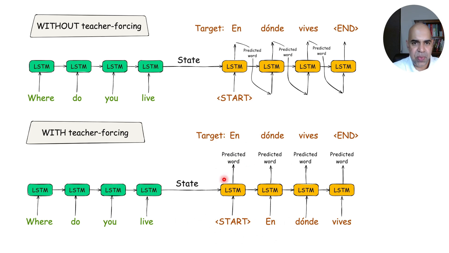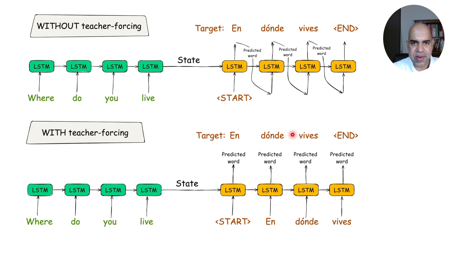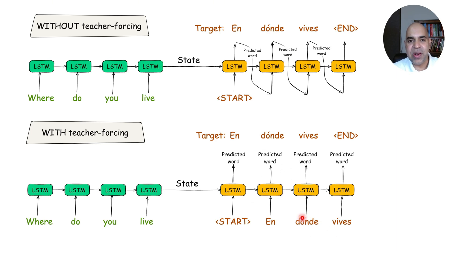For example, against the start-of-sequence token we expect a certain word to be produced. Even if the predicted word is incorrect, we feed the correct expected word as the next input. We can do this only during training time because we know the expected output from the training data. Similarly, for each position, whatever the predicted output is, we use the expected target word as the input for the next iteration of the LSTM cell. This overall process is called teacher forcing — it is like a teacher forcing the model to learn correctly even if the model is making mistakes in previous iterations. The hope is that the model will see correct inputs more often and keep learning, and any prediction error will not propagate to the next iterations.